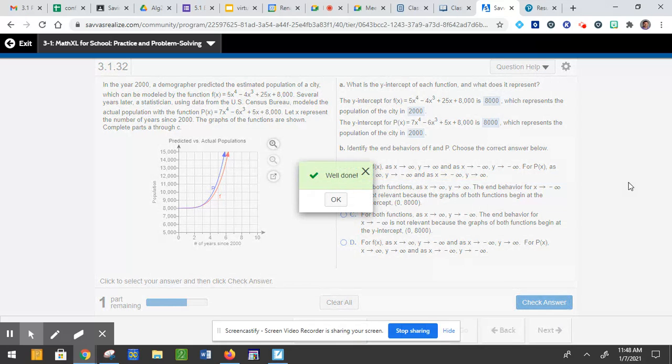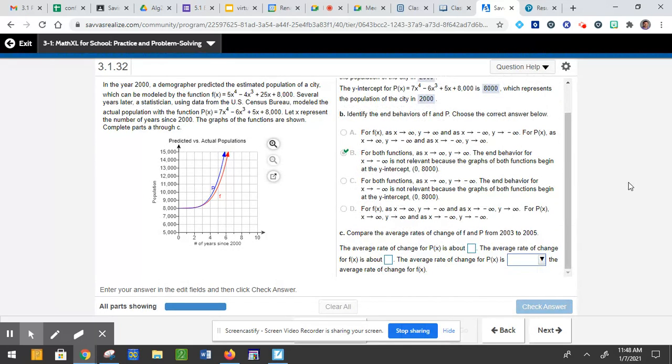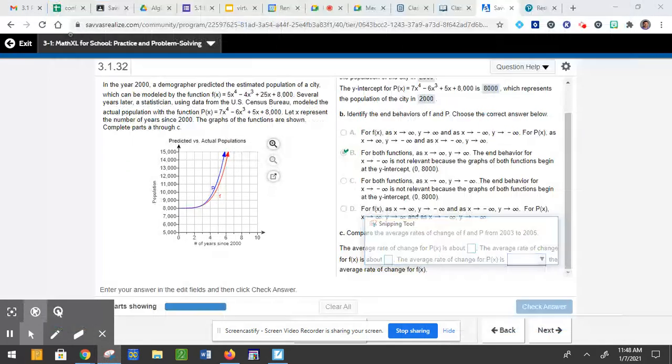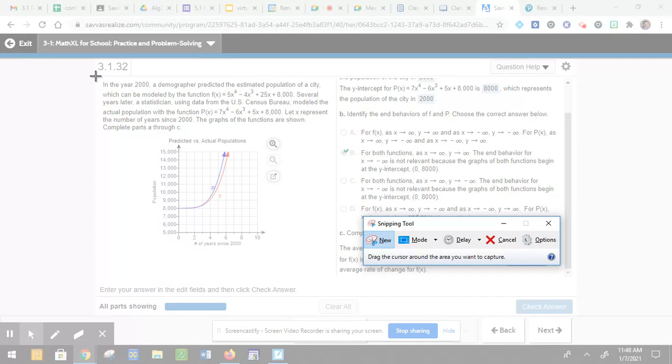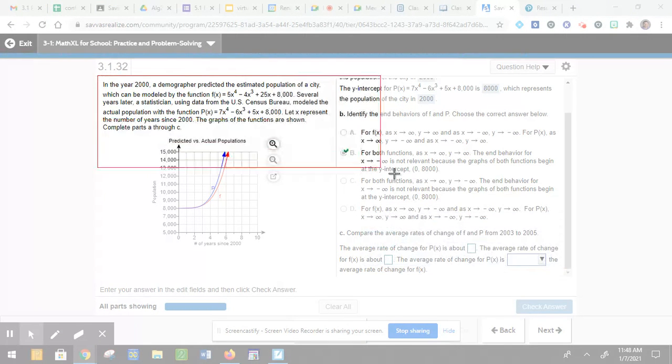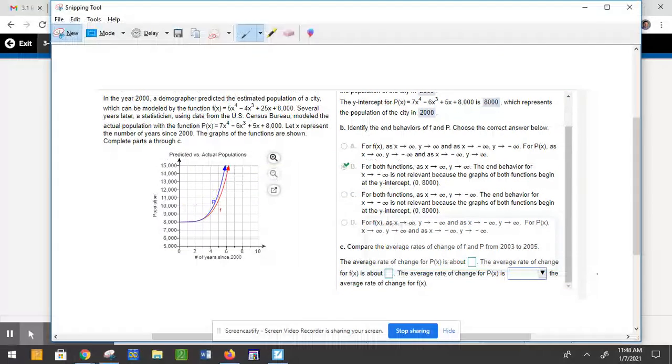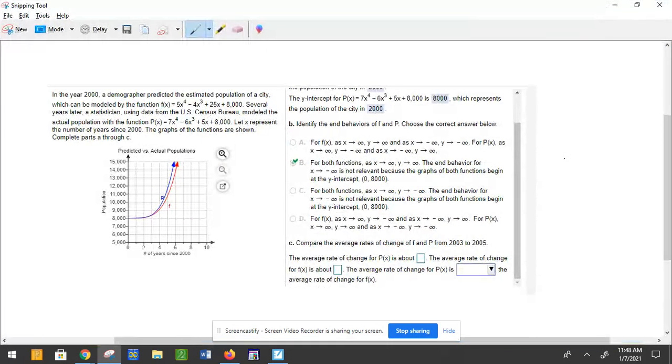All right. And then this question I had a little issue with when I was doing it with someone else in class. Just the way that it works, it's kind of weird. So we're going to do it the way that I think it should be done, and then I'll show you what to type in to actually get the answer that it wants.